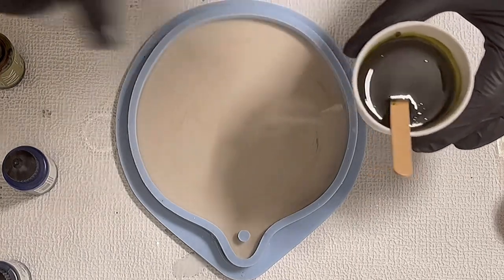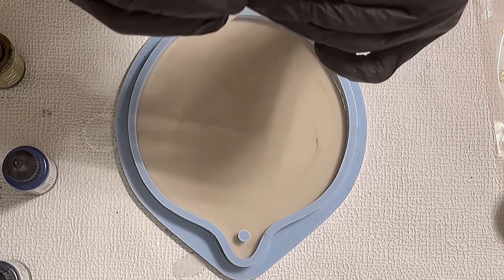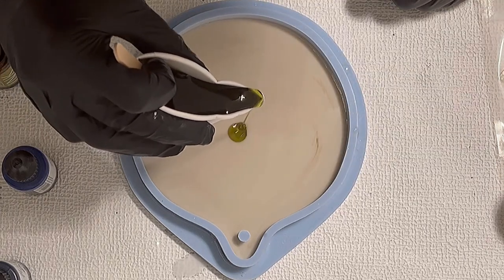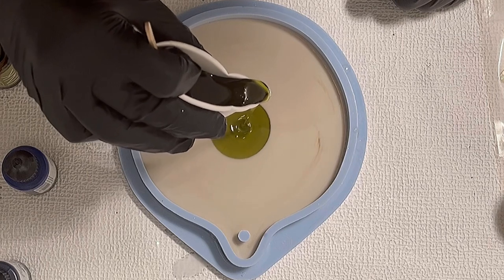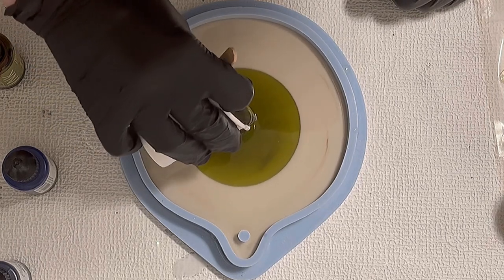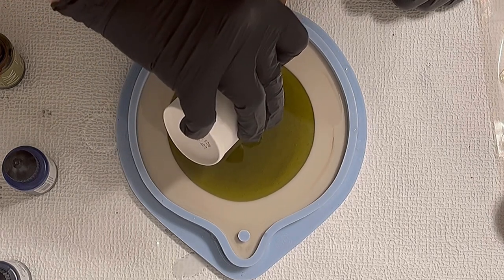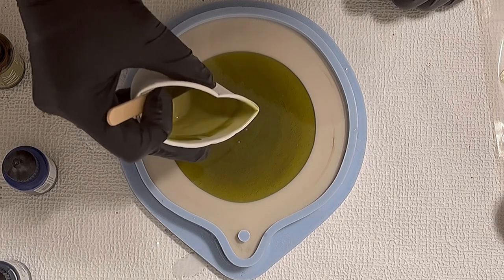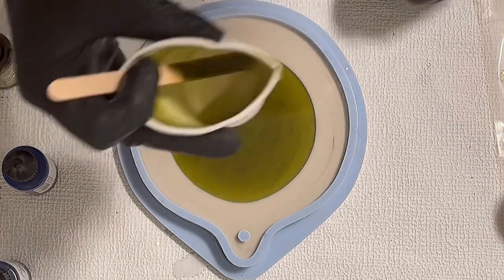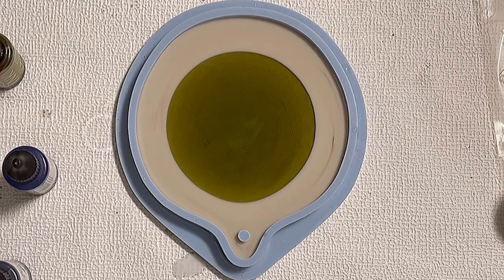And then I'm taking the green tone. I was just curious, you know, how it's gonna look with the crushed ice effect when you use a deeper mold. So now I'm taking the green mix and I'm just pouring on top of my cream color. It's really simple. It's a very simple pour, and I'm always amazed with the effect afterwards, but just hang on.